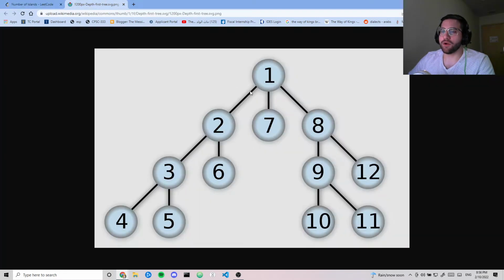For those that aren't familiar with depth first search, if we're given a tree like this, for example, and we want to find a path, rather than going row by row, depth first search will start from the root node and continue down a path all the way to the terminal node, aka the dead end. So if you start at 1, go to 2, go to 3, go to 4, it will continue all the way down, and then it will backtrack, go back to 3, look at the next position in its path, and so on and so forth until it reaches the dead end. Breadth first search, on the other hand, goes sequentially, row by row.